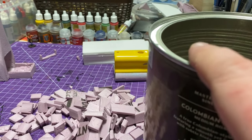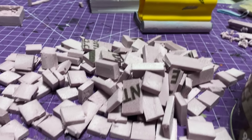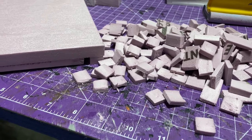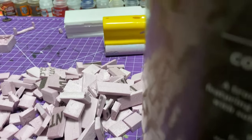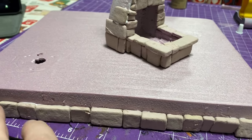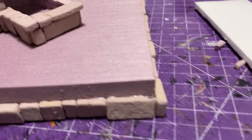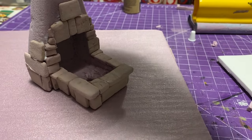So then I realized I need a lot of bricks for this project. I do recommend that in the future I'm just going to have a whole bunch of bricks built on the side. I've seen other people do that. They just have bricks and timbers and all sorts of stuff. So just showing you, I'm going to shake them in a coffee tin and then I'm going to start putting them around the base. I'm just going to build kind of a stone platform for this whole forge.